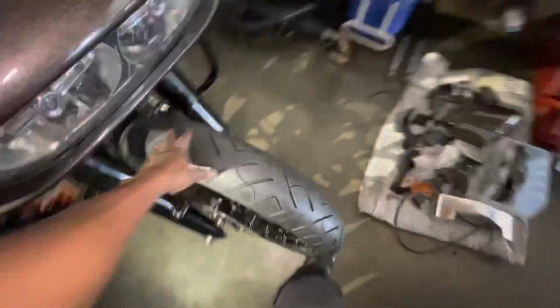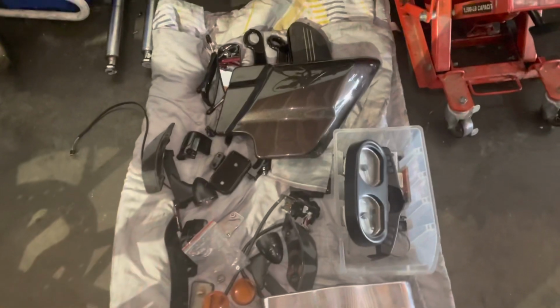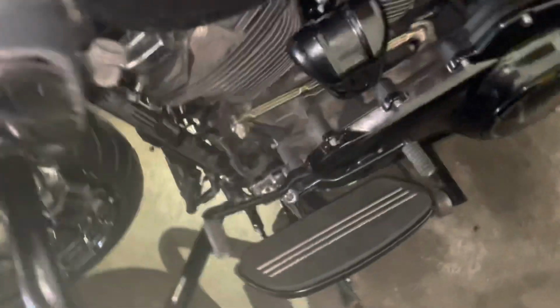We already got the wheels and tires on, as y'all can see. We gotta just throw on the blinkers, mirrors, all the little small stuff. With the exhaust, we got the shifter, floorboards, everything on, and I have to finish this bag right here. So I'm gonna finish this up.